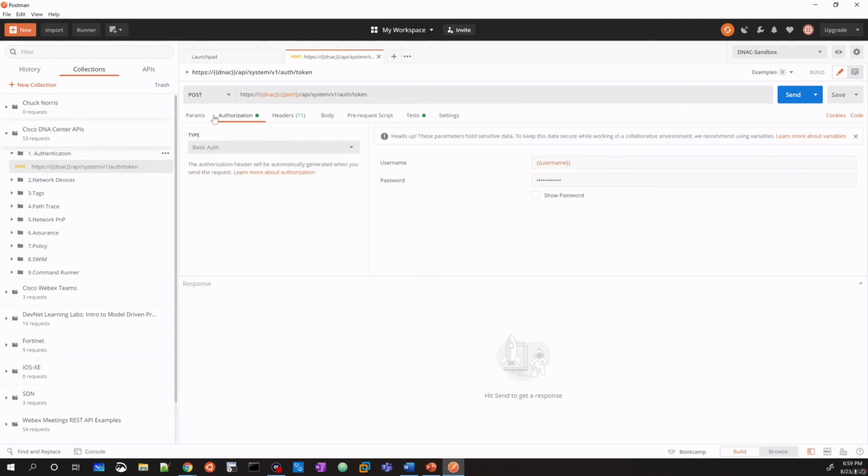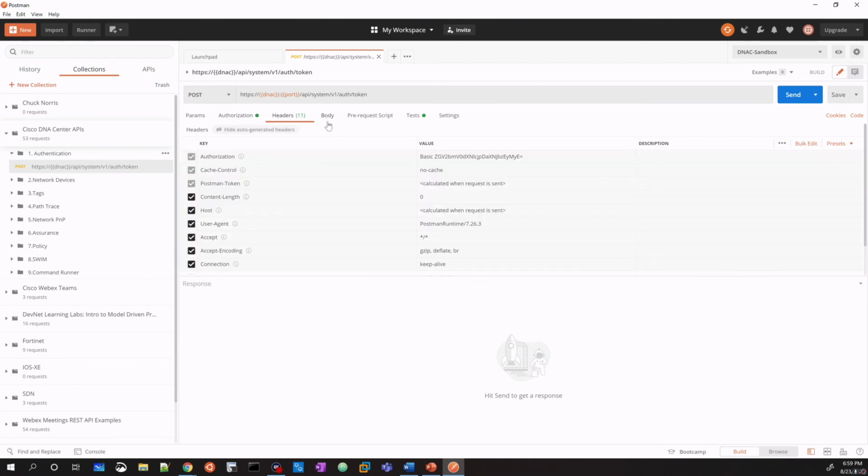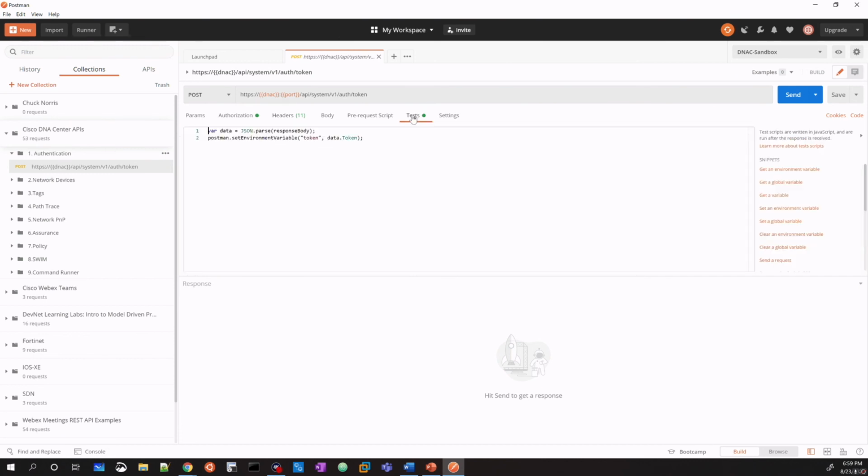So now I'm going to go ahead and run this request, but before I do, I want to note that this is the first request where you need to actually use tests. Tests are written in JavaScript. However, it is not important that you understand JavaScript fully, but that you can read the code.